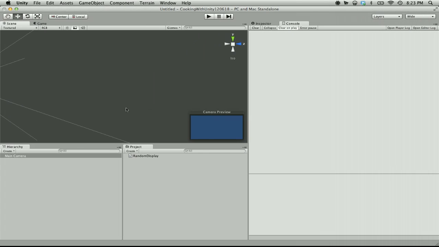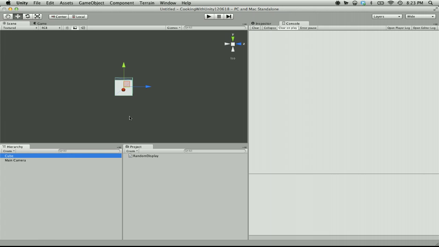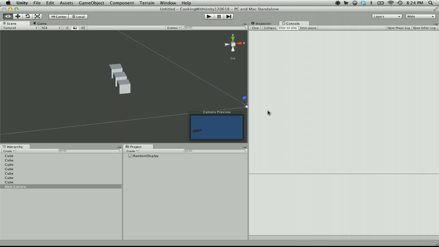So I'm going to create a cube, and let's go ahead and duplicate the cube a few times. Where is my camera? Where's my camera pointed? Where did these cubes get made?